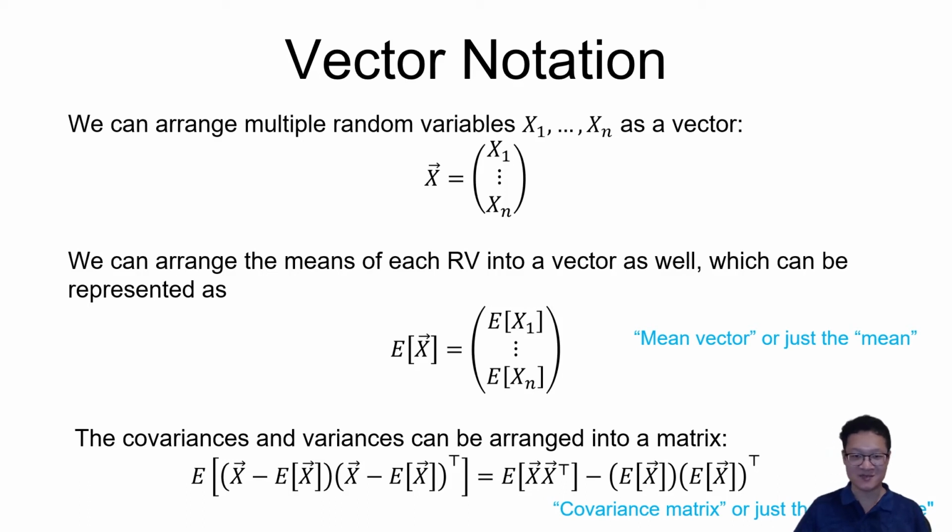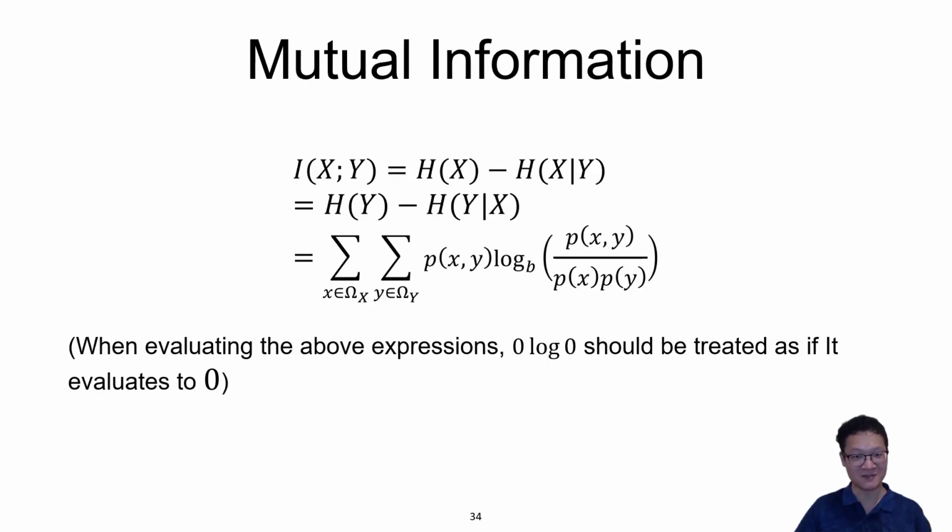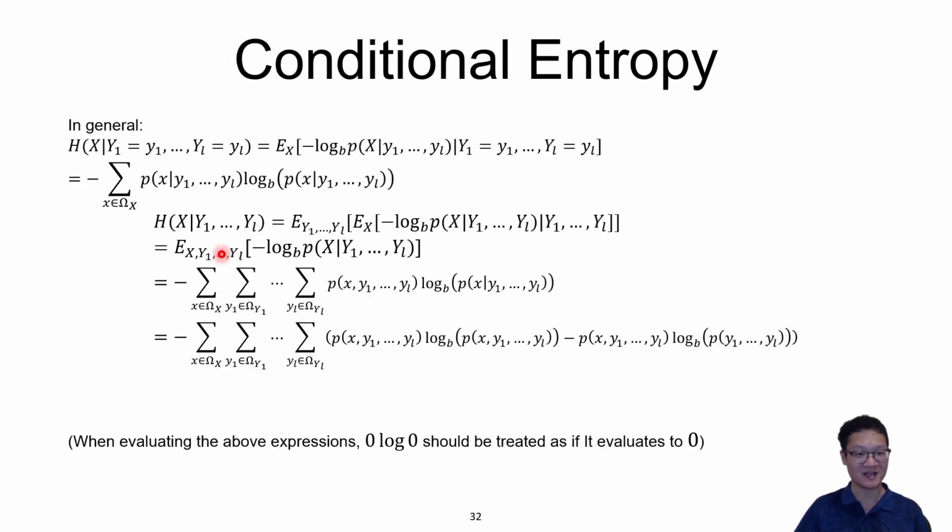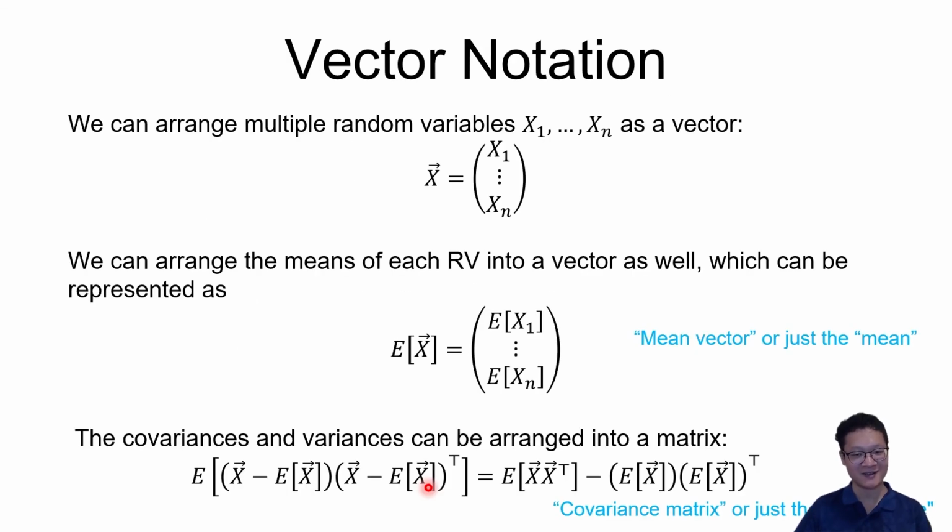Okay, that was a lot of terms about probability. We're now going to talk about everything using vector form. Whenever we have multiple random variables, as you have seen in many of these slides, here we have x and y, and on the previous slide we had x, y1 to yl, and sometimes z1 to zl for some of the conditional concepts that we covered. All of that is a little bit annoying to write.